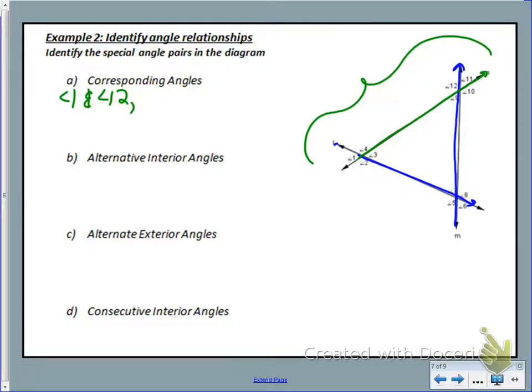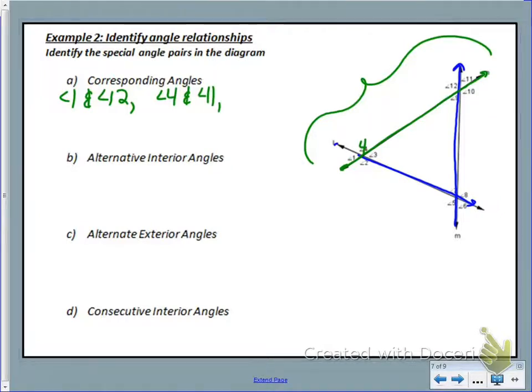Now I'm going to focus in the same part of my diagram, but now I'm going to look at angle 4. Well, same side of that green transversal would be still above. But now if that's an interior angle, I need the angle that is outside or on the exterior. So that would be angle 11. So angle 4 and angle 11.